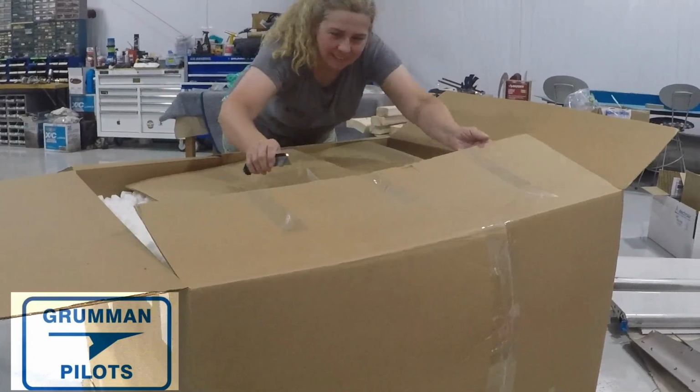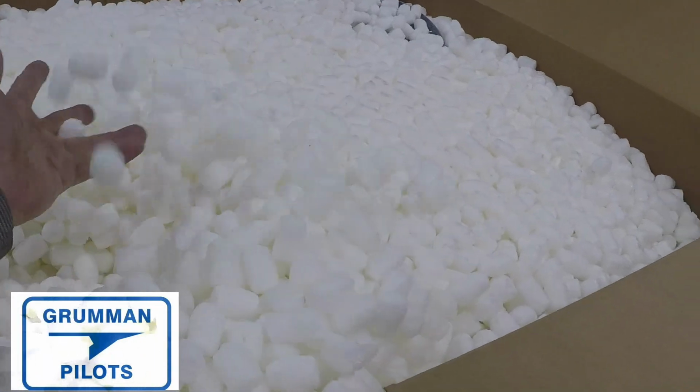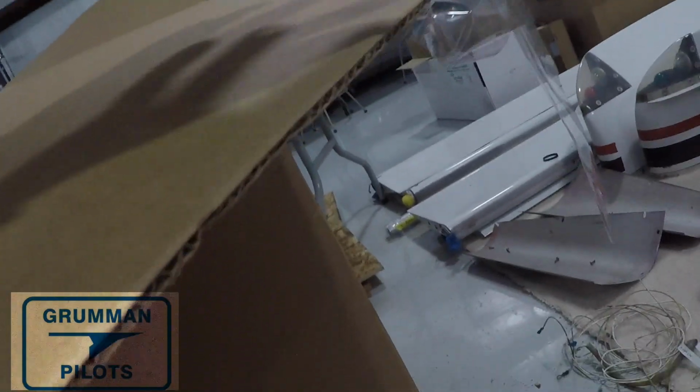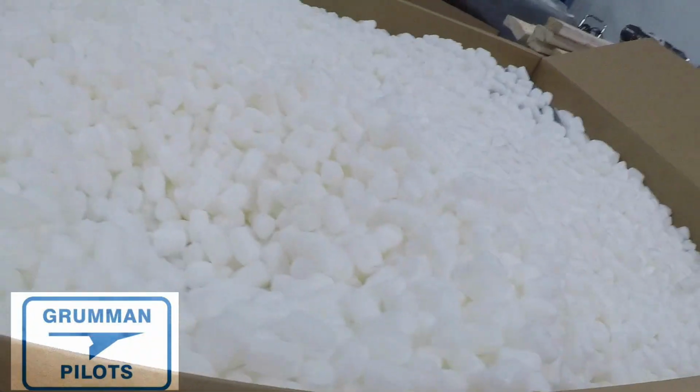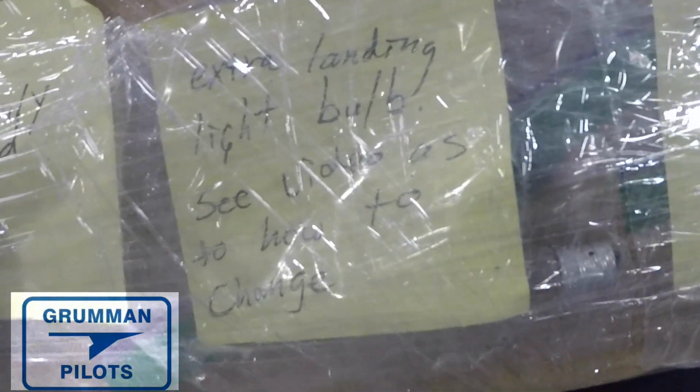But anyway, here's Luann and I, and we're going through the process of getting it out of the box, and I can see already one of my favorite packing materials was used, peanuts. Hate peanuts. They get everywhere, so we're going to have to get some garbage bags and bag them up so they don't get all over the hangar. I know Shop Monkey doesn't like them because they get on the floor, and then the dogs come in, and they want to eat and chase them.